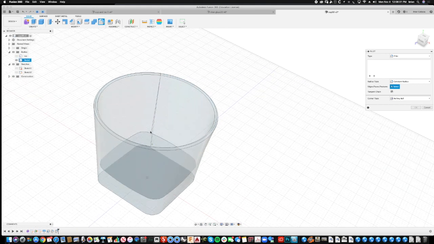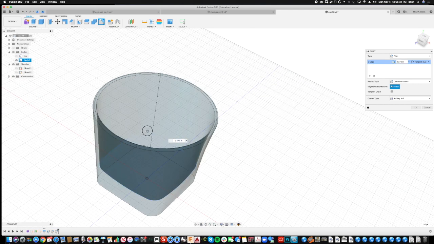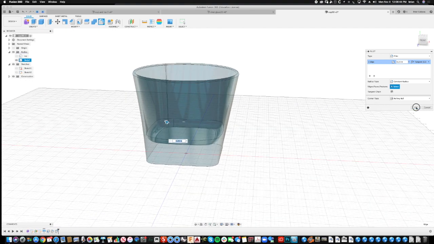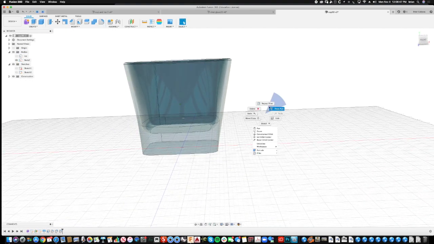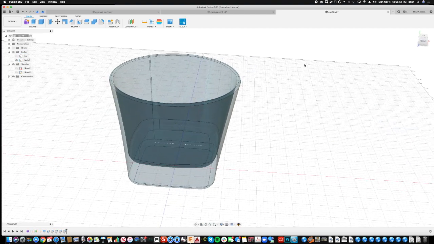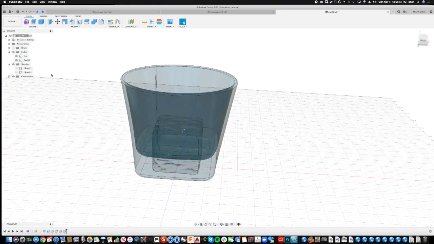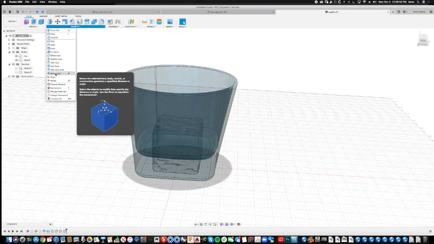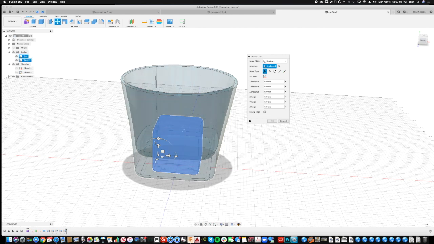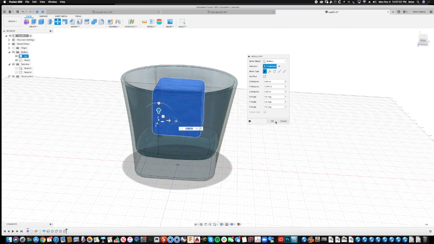So we'll throw some radius edges in here too. A big one on the inside. Whoops, come on. You gotta go a little slowly because it kind of jumps around. Okay. And then a smaller one on the bottom. Repeat fillet. And something like that. Okay, and now I'm going to turn my ice back on and move that up with the move command, which is over here, move. And it's easier to select it in the browser, so select the ice in the browser, and then this move command makes it a little easier.